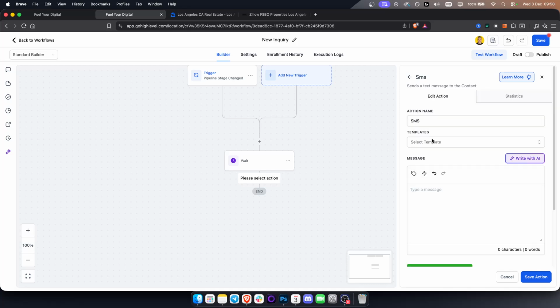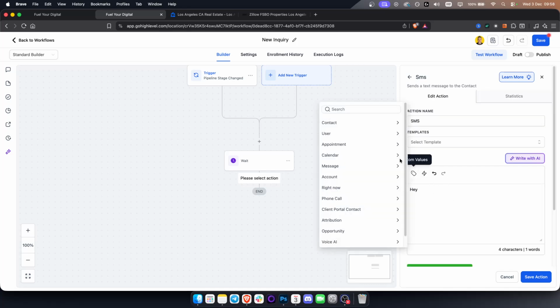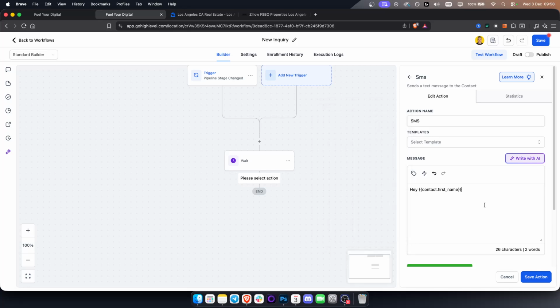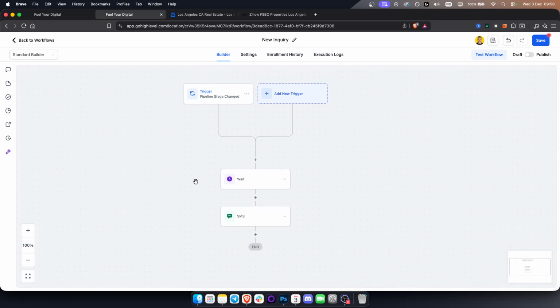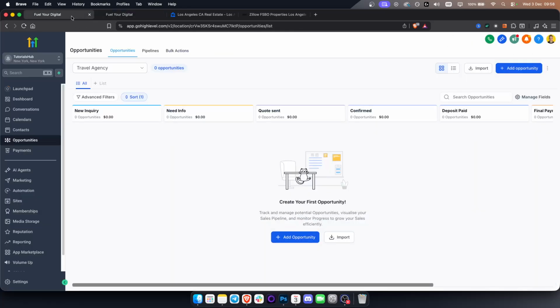So this could be an introduction to your new lead. You have SMS, you can say something like hey, and then first name, and then you can explain your process. As a travel agency, you already kind of know what your process is when it comes to new inquiries, and that's it. Now, a good thing about it is that you can hit save here.